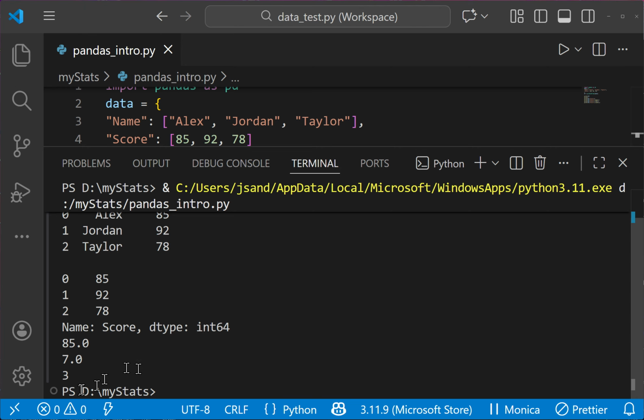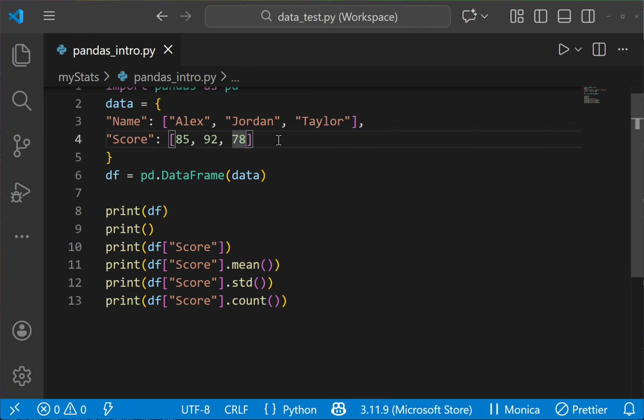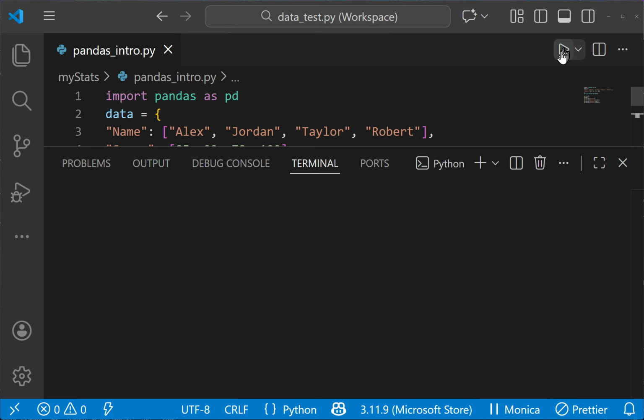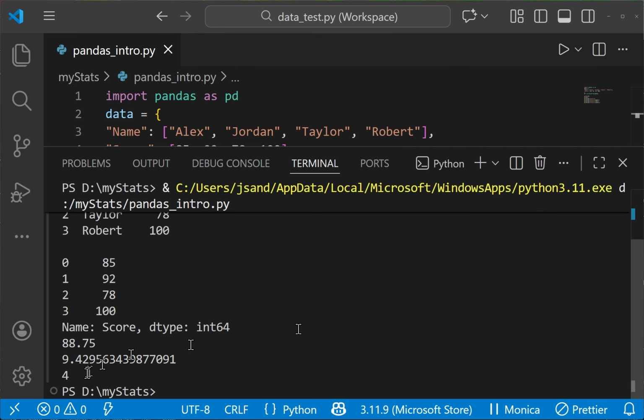I have 3 records. If I added another one, let's say 100 and this happens to be Robert, I have 4 names, 4 scores. 100 is going to Robert. If I run it, my mean, which is my average, will change, and my standard deviation will change. And of course, now I have 4 records.